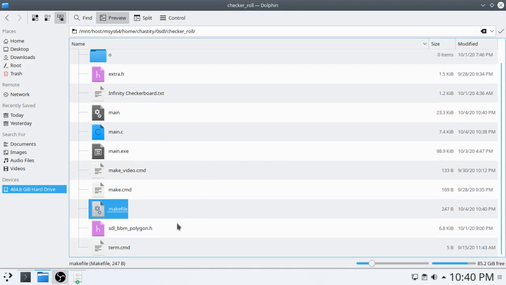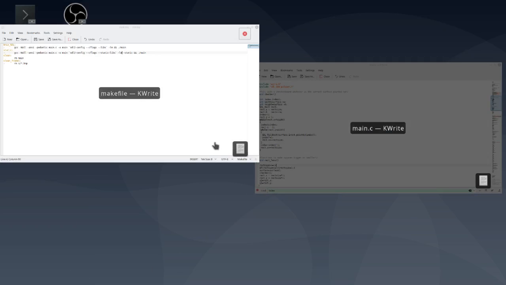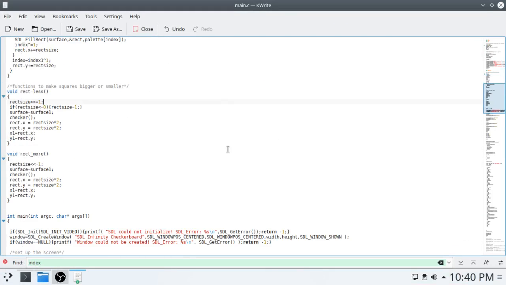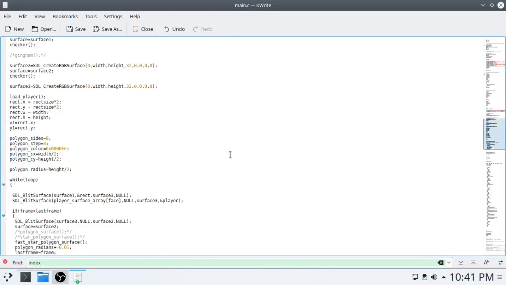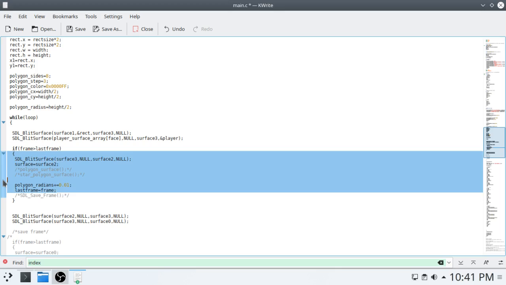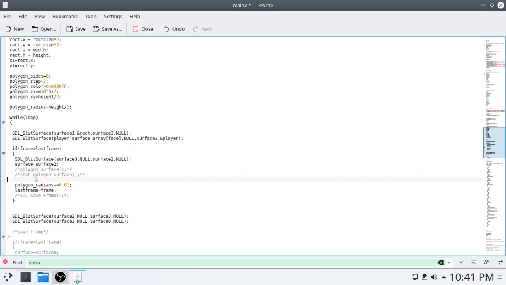Okay, so what I'm going to do here, wait, I need to go back to, okay, there's the makefile. Okay, so I'm going to temporarily disable the star polygon thing here. Yeah, and I tried to do a fast star polygon, but as you see, it's still slow, so it was useless.